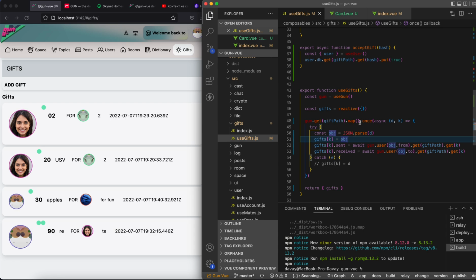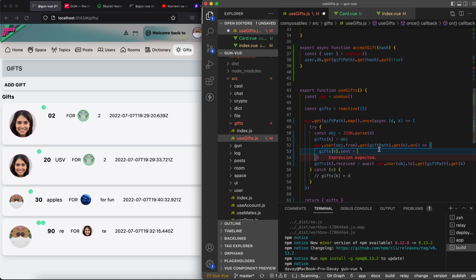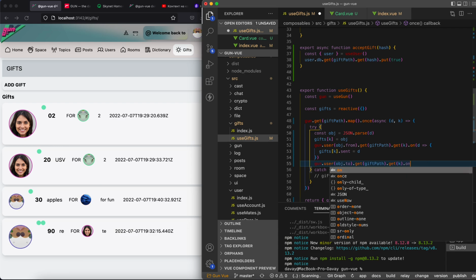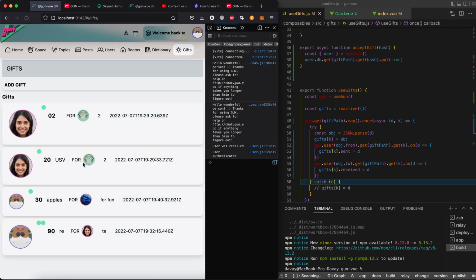So we will have a huge list. So listening to all the changes of all the data points may be not really easy. So we will, but that's for now. For now, we can of course just do it like this: get, and then on, and then d, and then send equals to d. So this is reactive, really reactive. So here we can say on and d, and this will be the d receive the data. Yeah, it will work just fine. Just display all the results.